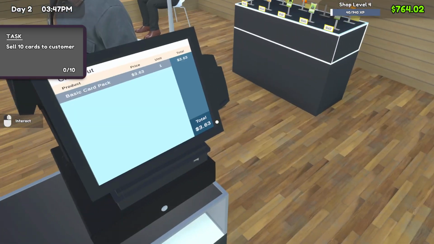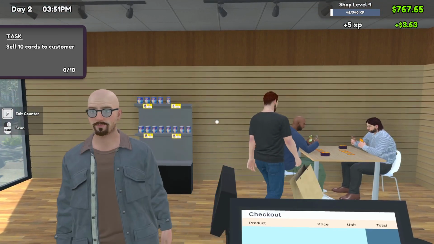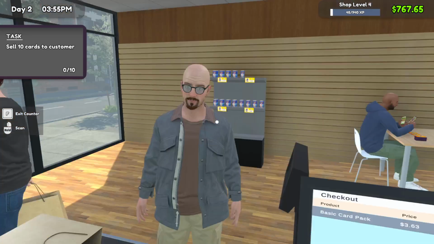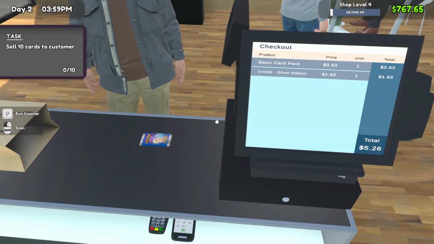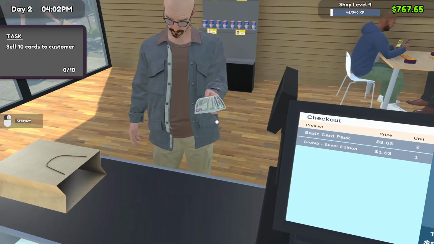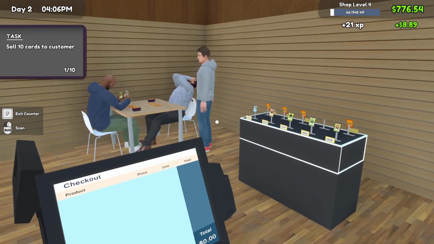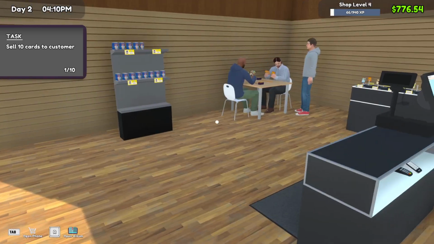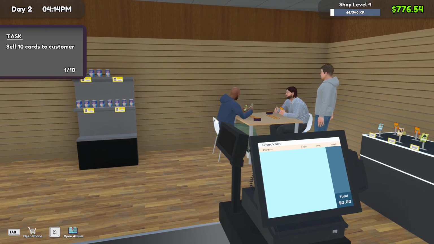One pack. It is $3.63. So thank you for the example. Have a great day. Oh, our first card to Mr. Walter White. Thank you, sir. $8.89. Your change. Have a great day. The dude looks exactly like Walter White, and I've seen multiple people playing this game call him Walter White.